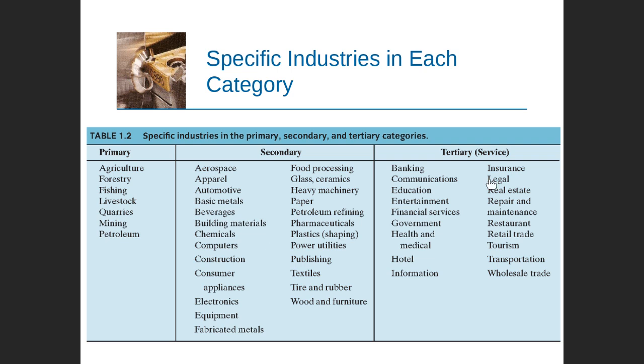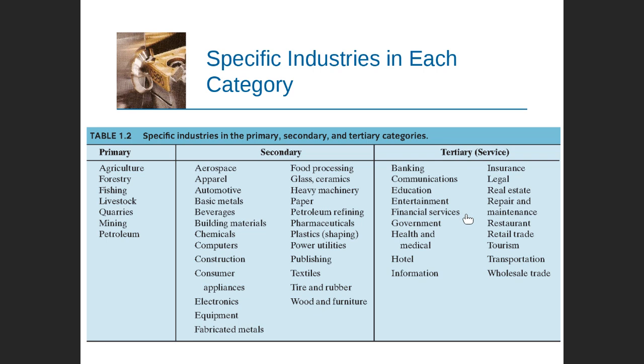The tertiary industry, which is the third one, is the service industry. This industry is very essential, as you can see. However, it is service. They consider it as an industry, but it is not directly but indirectly related to the industry, like banking, communication, education, entertainment, financial service, and so on.